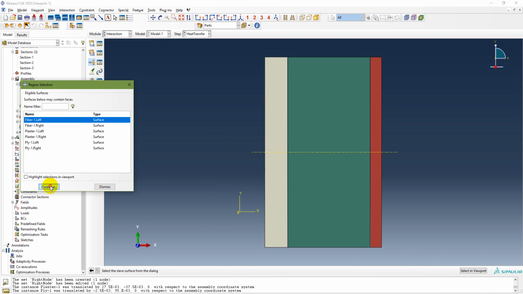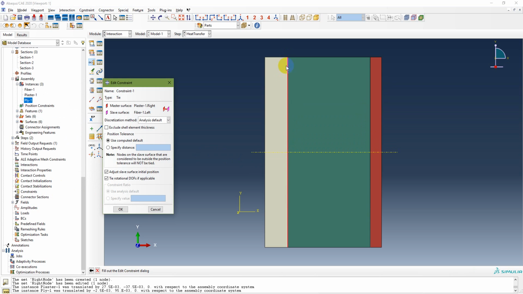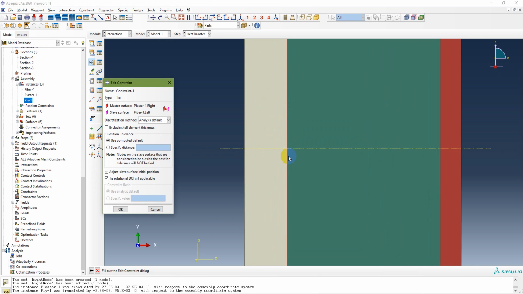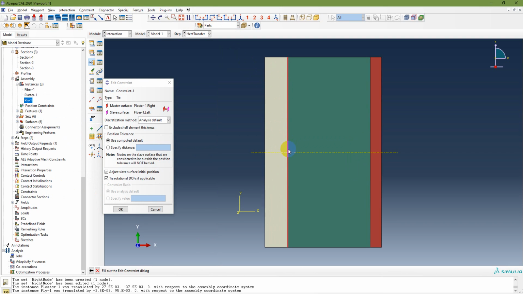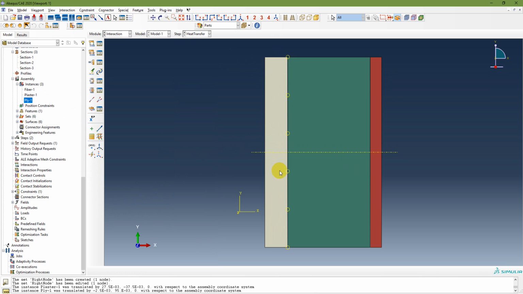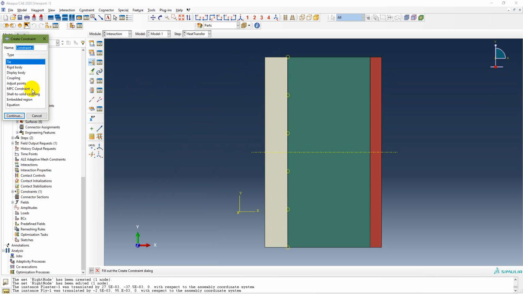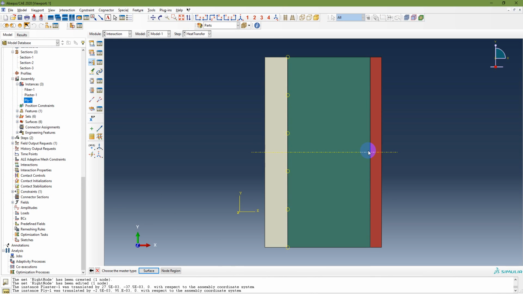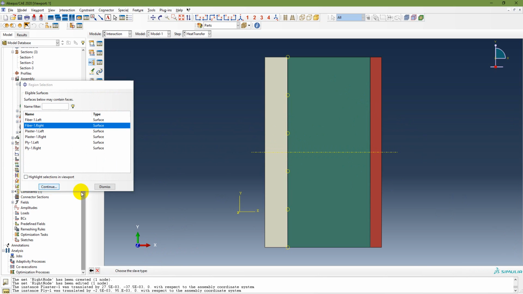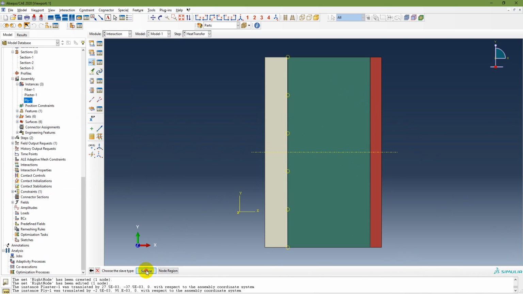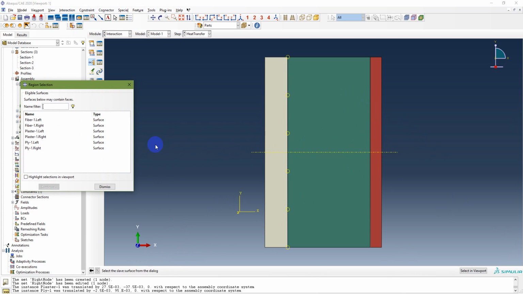So that is fiberglass left. Continue, and here you can see that both surfaces are highlighted, because they are overlapping. Okay, and similarly the other contact is here: the master surface is fiberglass right, and then the slave surface is plywood left.